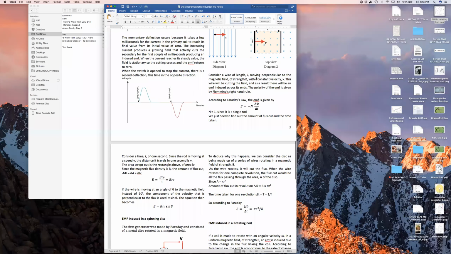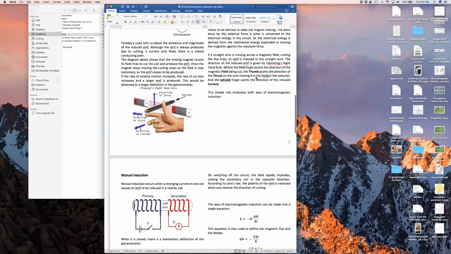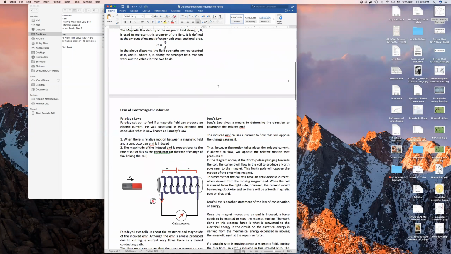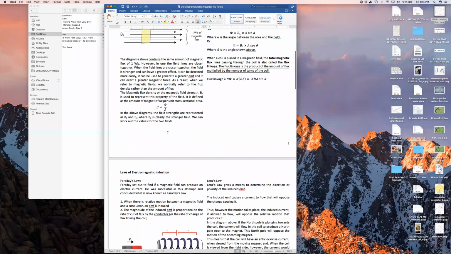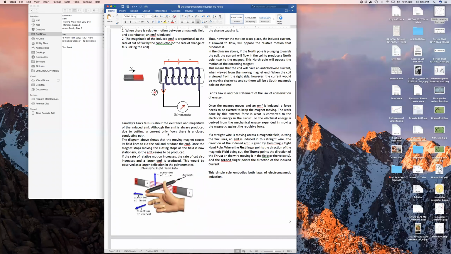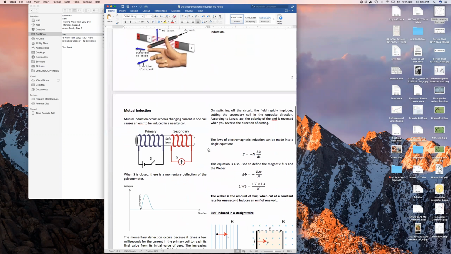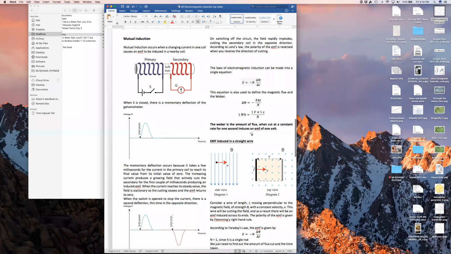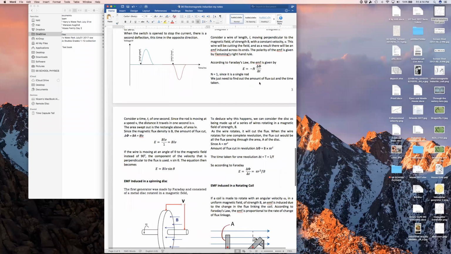Now, if you recall Faraday's law says this, but mathematically, we said that Faraday's law says that the EMF is equal to minus n delta phi over delta t. Now, in this case, n is 1, the one strand of wire that we are considering rotating. So n is 1, so that the EMF is minus delta phi over delta t.